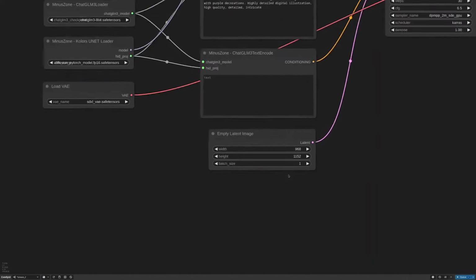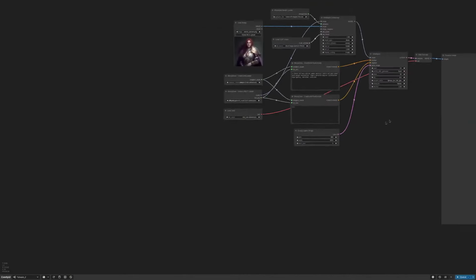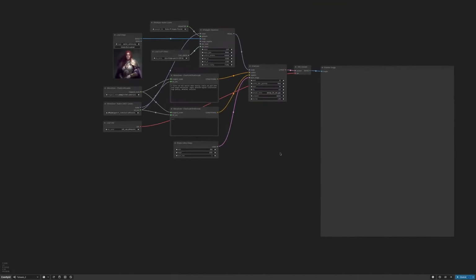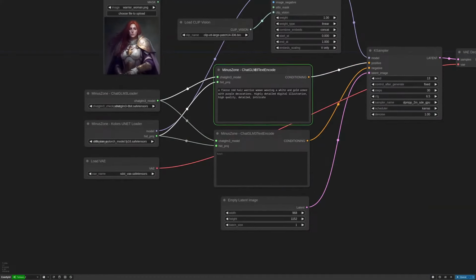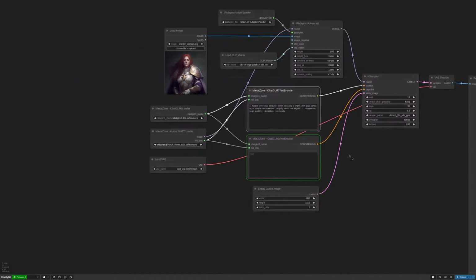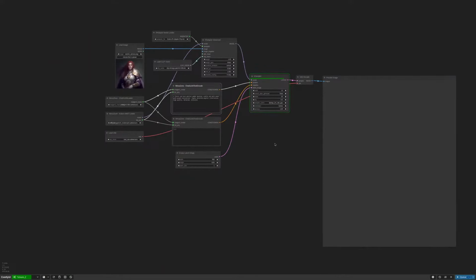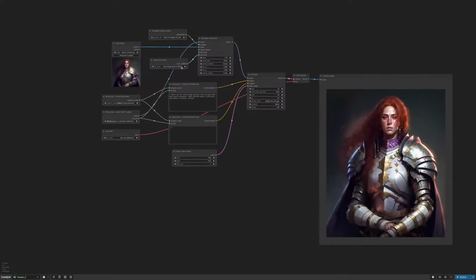The image is in portrait mode, so you'll probably see something weird happening. Let's see. The text encoder will take some time because this is a large model. Finally, the sampling. Okay, here we are.